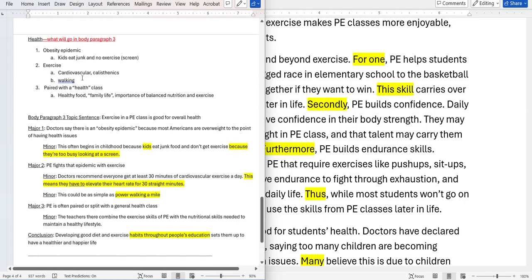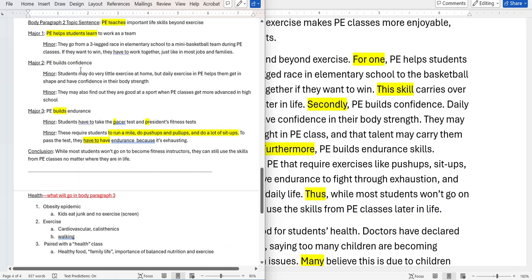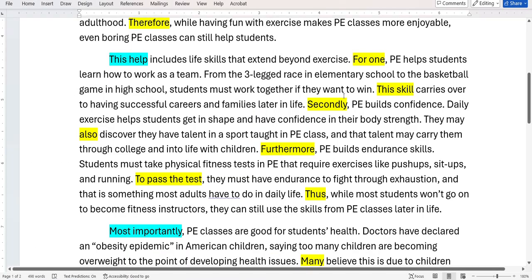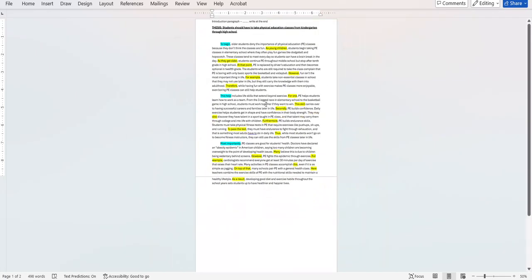where I had the sentences I wanted to say, but I hadn't put in the actual transitions yet. So from this rough draft, one of the things that makes a rough draft different from a final draft is that you go in and polish it with stuff like this. Throw in these couple of words so that you can check that box for logical flow. Okay, so I have all my body paragraphs.